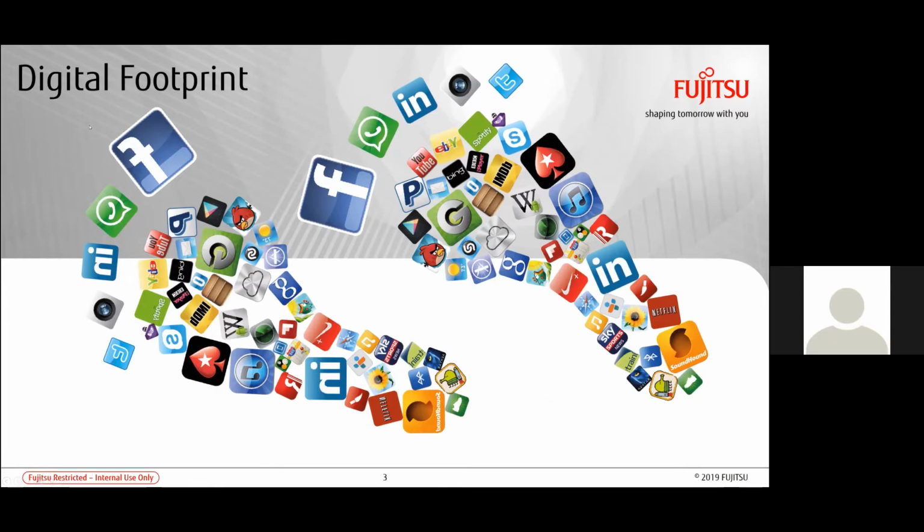You have passively and actively. A passive footprint is created when your data is being collected, and usually this is when you're not aware of it. Common examples are search engines storing your search history whenever you're logged in, and web servers logging your computer's IP address when you visit a website. An active digital footprint is created when you voluntarily share information online. Every time you send a tweet, every time you send a snap to your friends, every time you sign up for that new newsletter or post something on social media, you're actively contributing to your digital footprint.